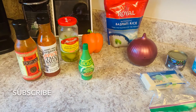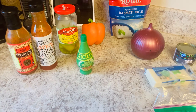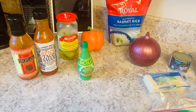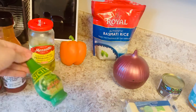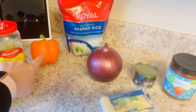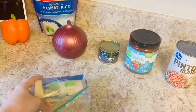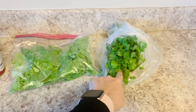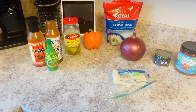For dinner, I am making rice bowls. This isn't really a recipe — it's more of just a bowl full of a bunch of different ingredients. We make these all the time; this is one of my standby recipes that makes it on our rotation at least once every two weeks. For our sauces, we'll do enchilada sauce, taco sauce, and some lime. For our toppings, we'll do some pepperonis, chopped bell pepper, chopped onion, grated white sharp cheddar for those who can have dairy, olives, salsa, pinto beans, and then I will also chop up some lettuce and some cilantro. I'll put all of these different ingredients out and basically whatever you want on your bowl, you can go ahead and add.